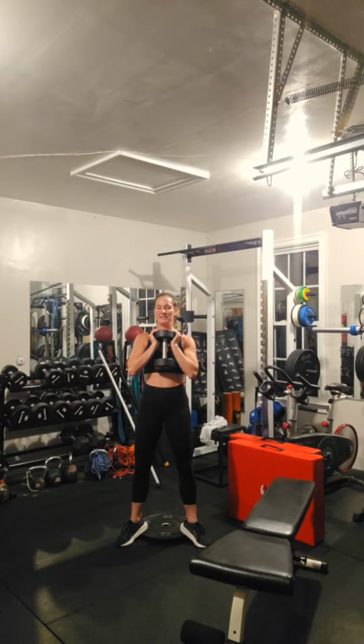Now the goblet squat, we're gonna hold the dumbbell by its head. Right here, shoulders back, nice and tall. Our hips are gonna sink back and down, and we're gonna get 15 goblet squats with our heels elevated. If you don't have anything to put your heels on to elevate, you can do it flat-footed on the ground. Ready, begin.